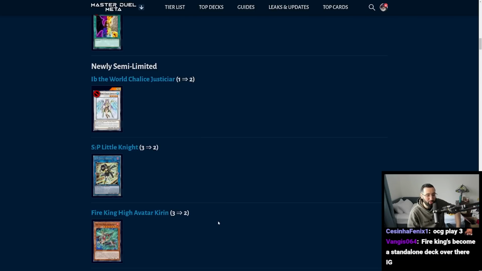In 2024, they figured that, listen, we want to let you know that we understand that these decks exist and are good, but also we don't want to hit them directly because we want Worlds to be Fire King, Snake Eye. We want Worlds to involve these archetypes. That's the only thing that really makes sense here, because I cannot fathom in which universe Kirin to 2 makes sense. I really don't.